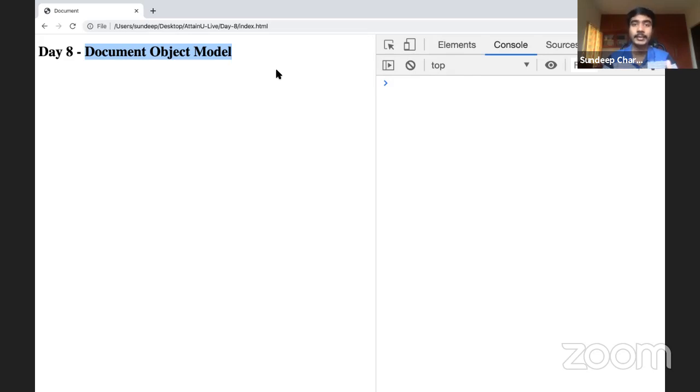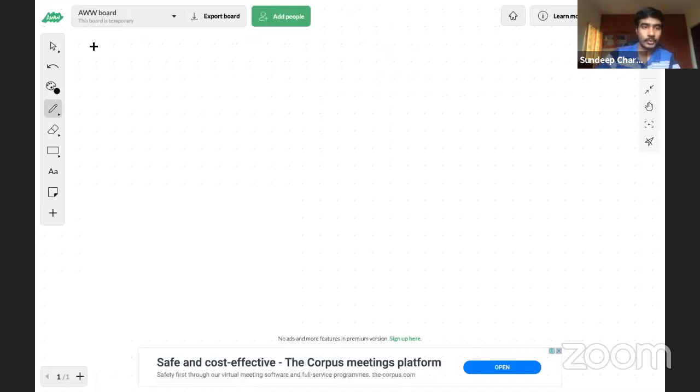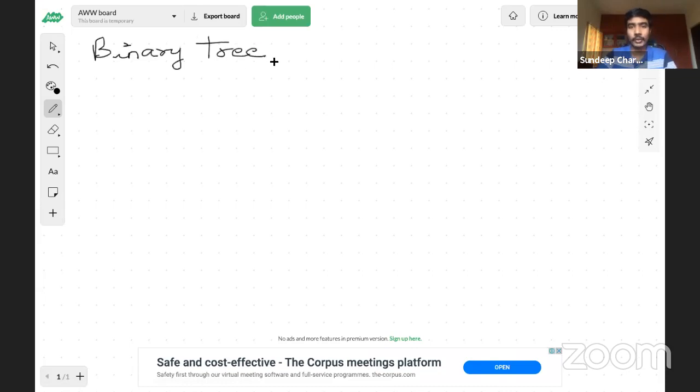Likewise, there is a data structure in computer science called a binary tree. Let me write it here. Binary tree. I think we would all have seen this binary tree in our lower classes. I don't know whether you have done this or not, but to make a factorization tree, we used to draw it like this, if you could remember.